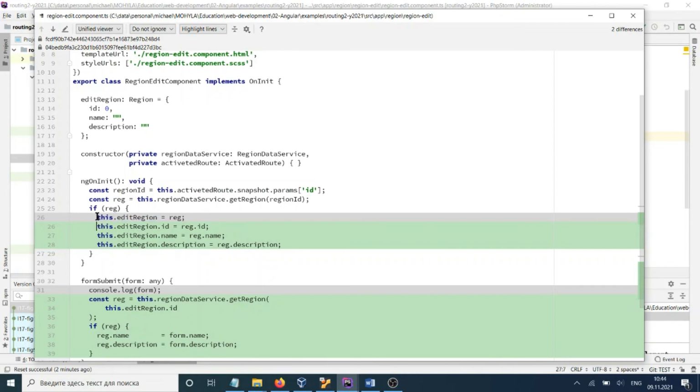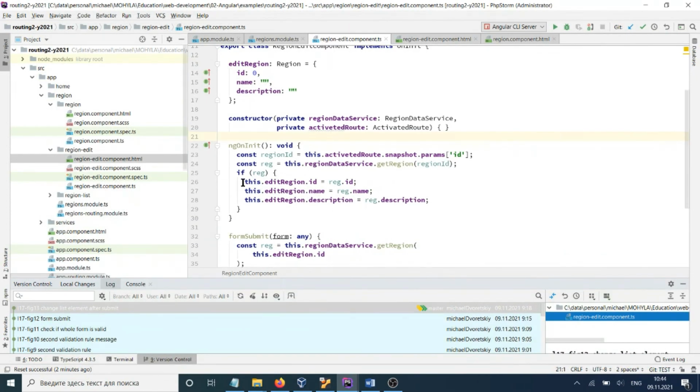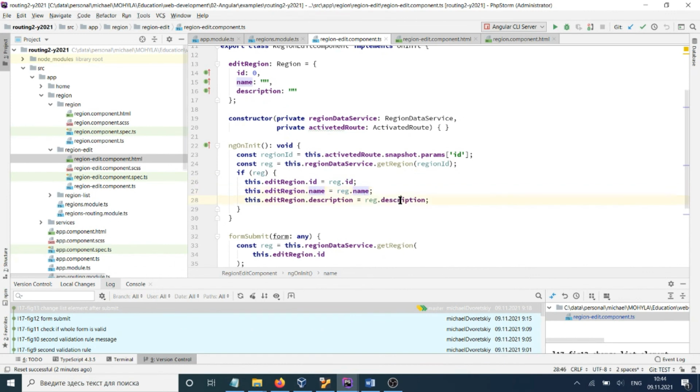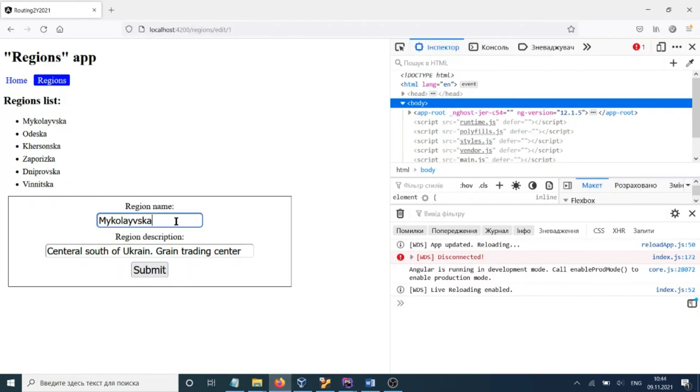Instead of it, we do the following. We create a new element and fill its fields according to the values of fields of the element with the appropriate ID. So we do not put a link to the element, we create a new element with the same values of properties. After these changes in code, the changes in the element won't be immediately displayed in the list, as you can see here.